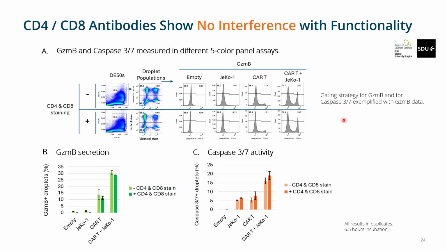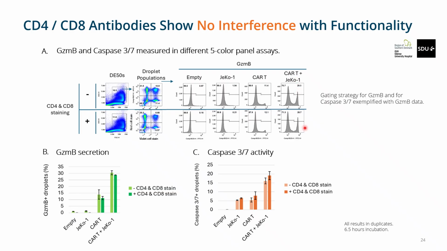The last test to do before performing the real experiment was a test where we tried to make sure that none of these antibodies would interfere with the functionality of the CAR T cells. And for this reason, we did a small experiment where we either stained in this line here with anti-CD4, anti-CD8 StarBright dyes, or we didn't do it. And then we looked in the 4 different droplet populations, the Jaegers alone, the co-encapsulations, and so on. And we're able to see that we obtain more or less the same pattern and the same percentages.